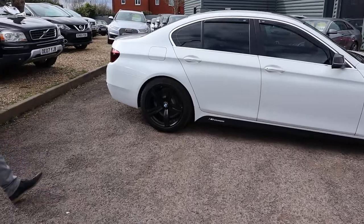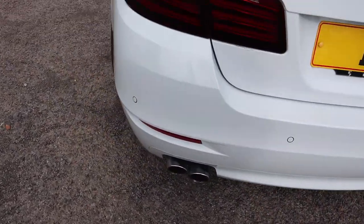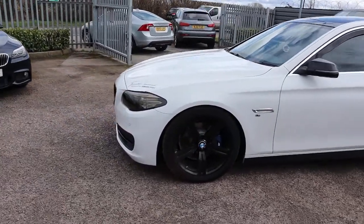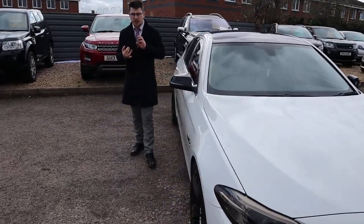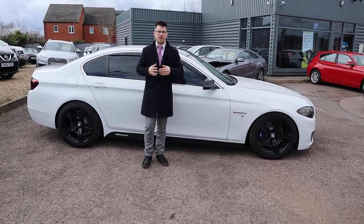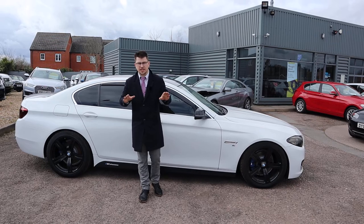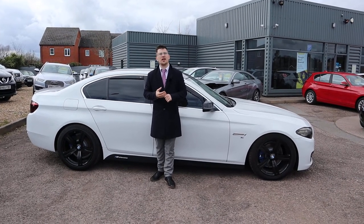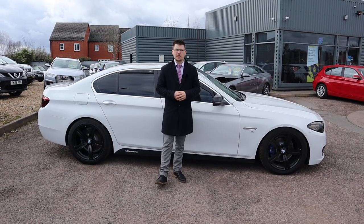It comes with a fresh MOT from a third party company that does it for us. Twin exhaust pipes there. If you're looking for finance, we've got very competitive rates — give us a call, we can help you with that. Head on to Autotrader and check our reviews out — we've got a 4.8 out of 5 star rating with over 350 verified reviews. Real customers that have bought real cars from us, all verified. We've just been shortlisted for the second time on the Motor Industry Awards — a great honour and a privilege for us to be a part of it. But for now, come on over, let me show you the details on this, take it for a drive, and fall in love with it like we have. Thank you.